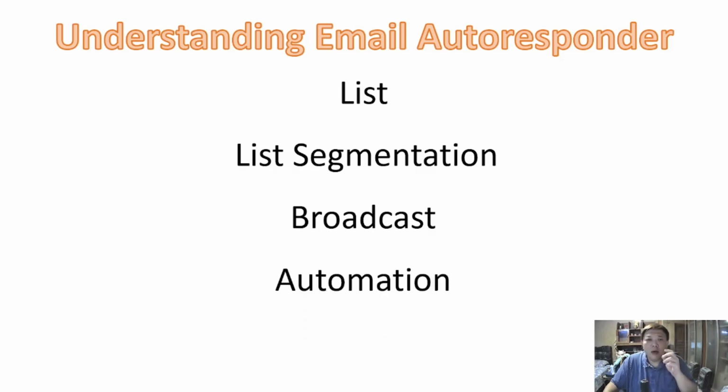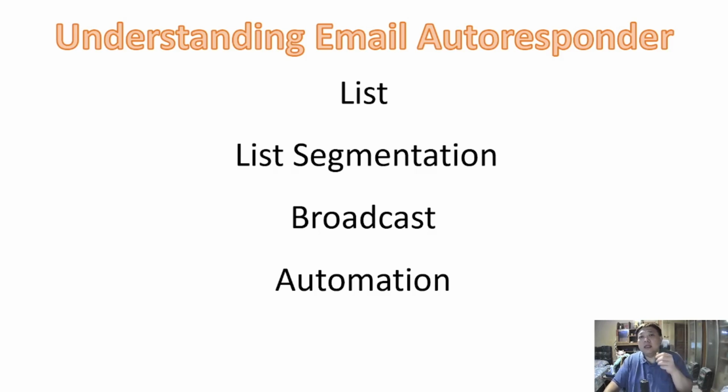That is a broadcast. Now, when it comes to email automation, you can also do that for individual lists or individual segments. But one thing is different: with email automation, you are not able to schedule. Email automation works in a way whereby the moment the lead gets into that particular list, you can choose, for example, 6 hours later to send another email, 45 minutes later, or even 1 day later. So you can only choose the time interval, but you cannot test which timing is best for your leads to open and click on your emails.